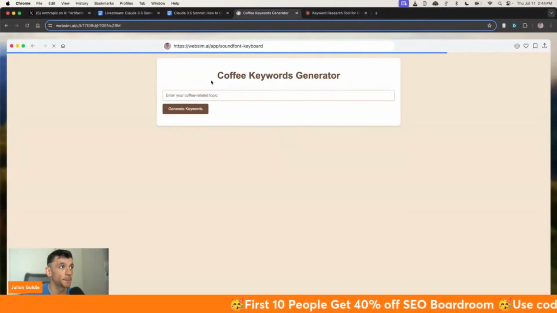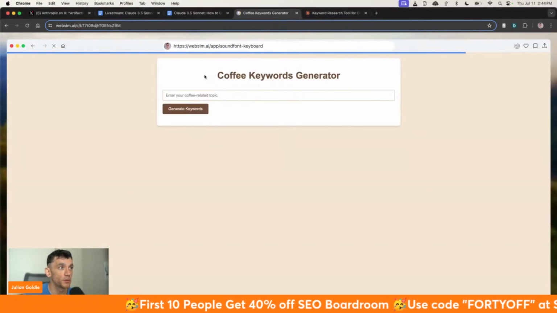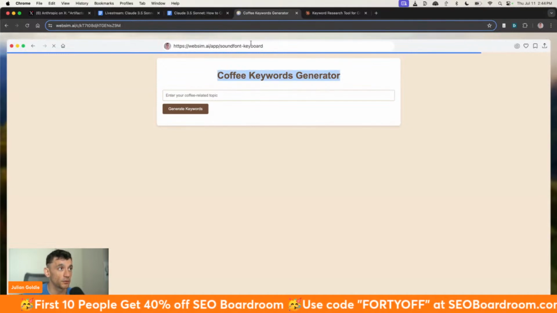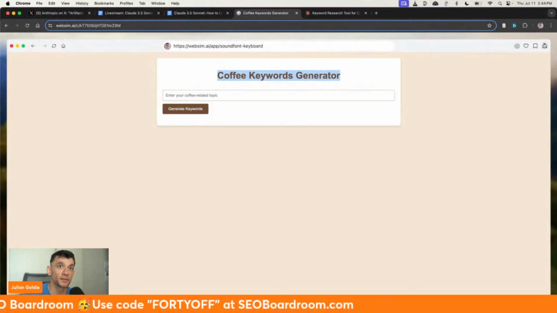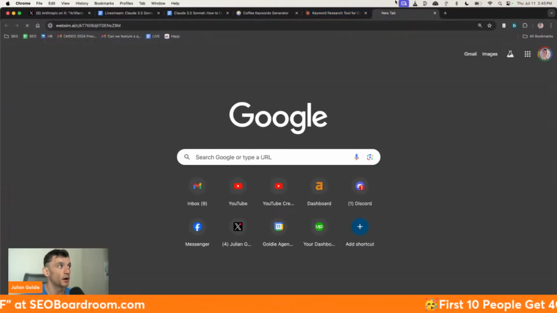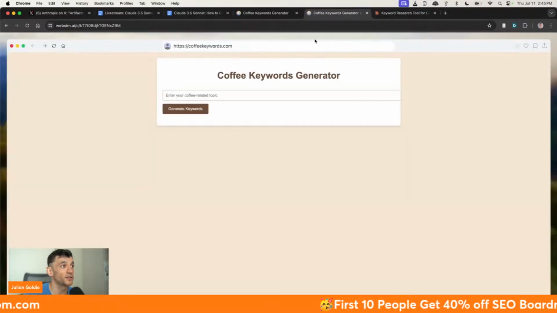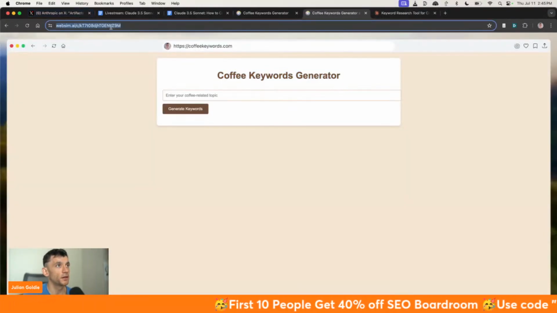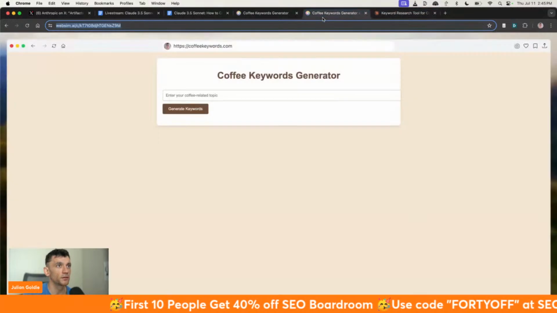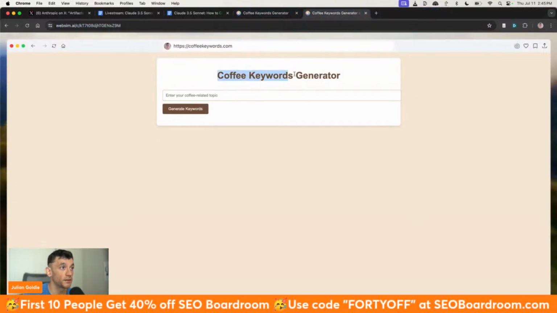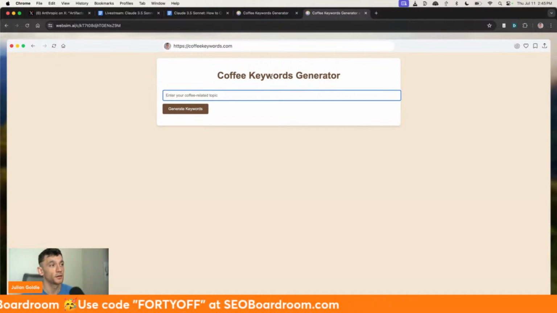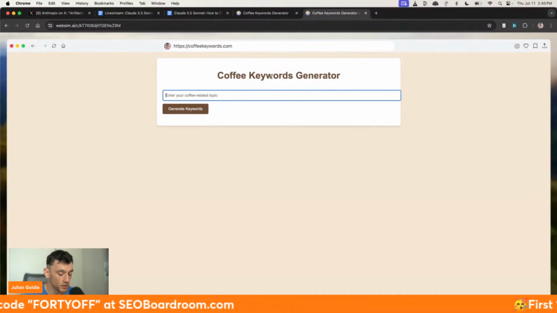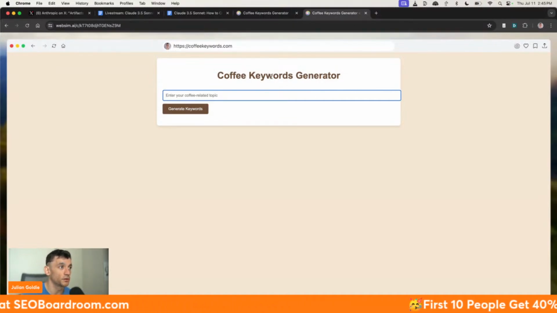So what you can see right here is using websim.ai, we've generated this free SEO tool and it was extremely simple to do, right? Now, what you can see in the top right here is that you can copy the URL to your clipboard. You can open it up like so, and then you can share it with people as well. As far as I'm aware, I don't think it indexes on Google, but you can see that you can share this free tool that you've generated in one prompt directly on the internet. You can share it with your team, share it with your clients, use it as a lead magnet, etc. Very simple and easy to do.